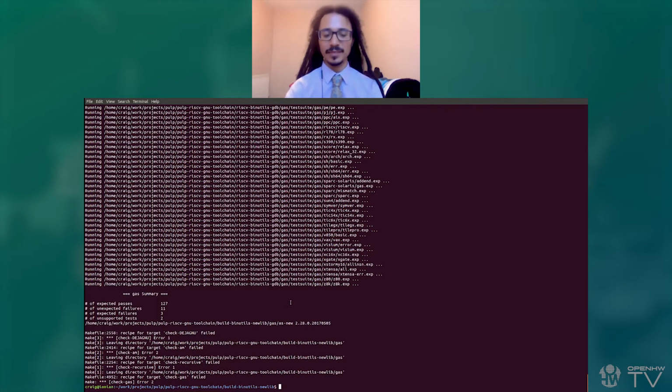GCC, with binutils at the point where pulp branched off. But there are two issues here. At the time pulp branched off, there weren't any RISC-V specific tests, so none of the standard RISC-V instructions are being tested, and none of the Core-V instructions are being tested either. So there's two tasks there to bring the test suite up to date. And that's where we start our journey.